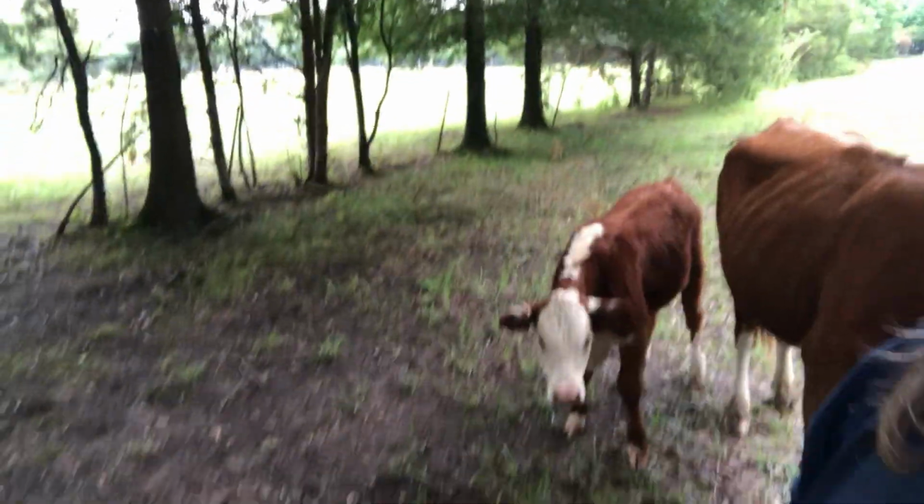Basically, back here behind me, it's kind of hard to tell from this, but there's two fence rows that are only about 15-20 foot apart. They're growed up, and the fence is getting old, and we're fixing to have to go in and just cut all that mess out and do the fence right. I've patched on it over the years, and it's gotten to where it's not really going to hold up anymore. So the only right way to do it is to go through here and tear it all out and fix it. So that's what we're going to do.